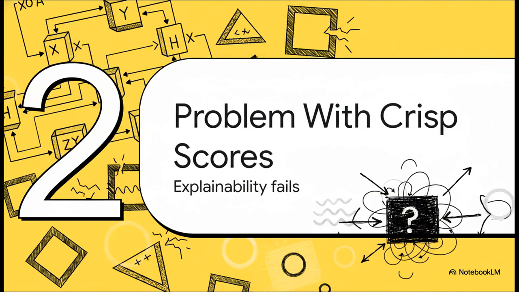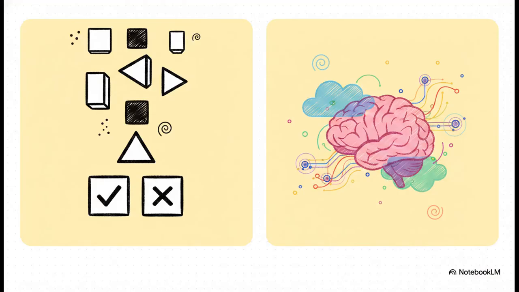Moving to Section 2. The problem with crisp scores, why current AI explainability fails quantum mechanics. To actually figure out what's happening inside these quantum black boxes, researchers have been relying on a framework called Q-SHAP. And look, Q-SHAP is great, but it has a massive limitation. It relies entirely on rigid, inflexible mathematical rules, or as it's known in the industry, crisp logic. Here's the crucial point. Crisp logic blindly keeps or deletes quantum gates based on hard black and white numerical thresholds. A gate either crosses the line and lives, or it gets trashed.